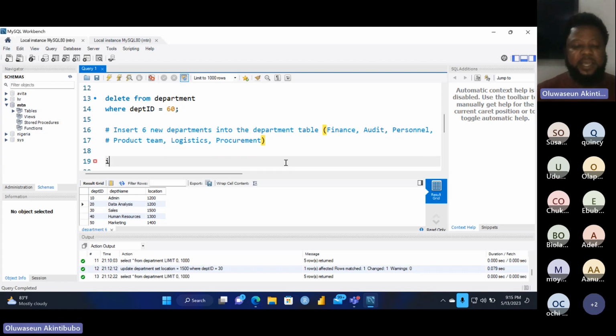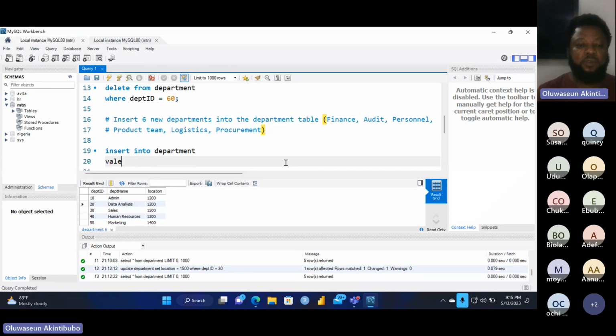Let's say insert into departments values. We have department 60 already, so let's give 70 to finance. Let's put them in location 1,500, the new location that we created.